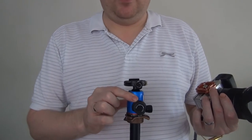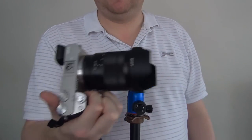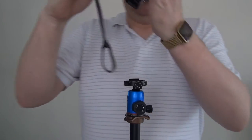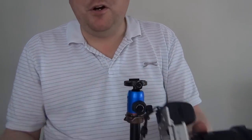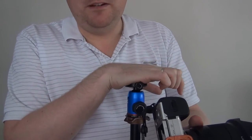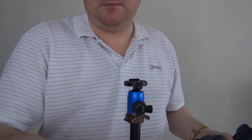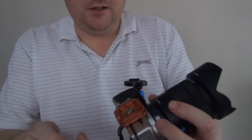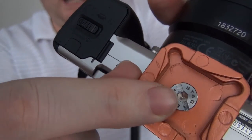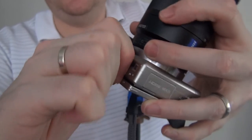Moving on to the head — just to show you how it all works. I've got my Sony a6000 here, mounted with the 16-70mm Zeiss lens — that's just my walkabout lens, I just prefer it to the kit. If I show you the plate — one thing that really annoys people about these, and it happens in all of them — all they do is this little screw. Unlike the rubbish tripod I'm using now, which has a nice little bit of metal that flips up so you can twist it, this doesn't have that. There are tools in the bag — a little hex thing — so you can just tighten that up, and then it's not going anywhere.